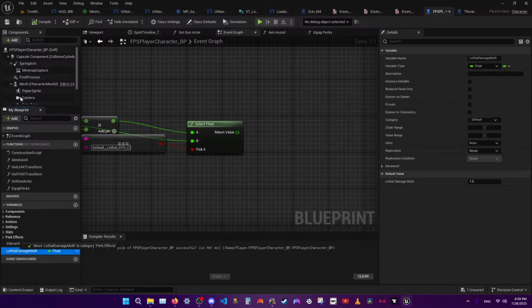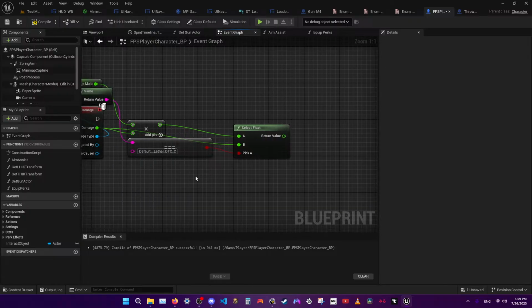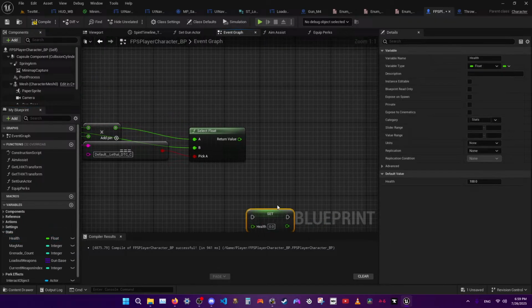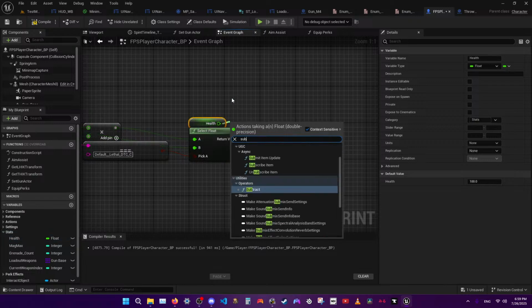This into here. Jesus, it's so laggy. Oh my god. Alright, once I implement this, I'm calling it quits for the day, I think, because I'm afraid my computer's gonna die. So we set it to get health. Subtract this.